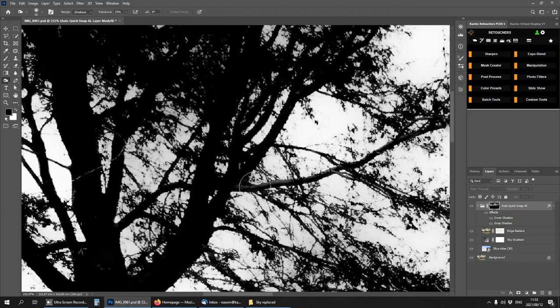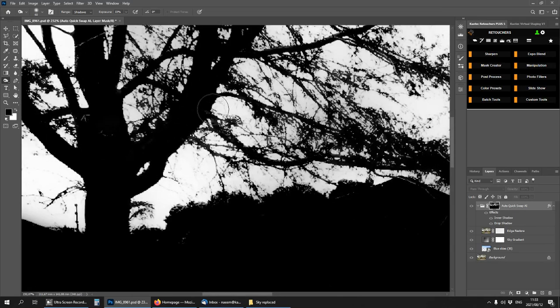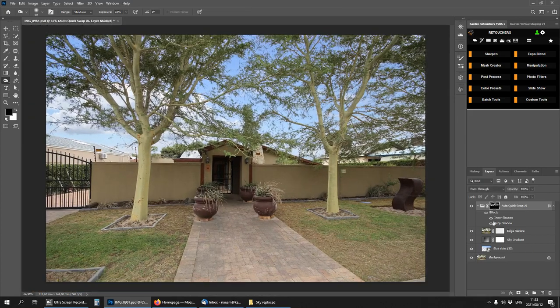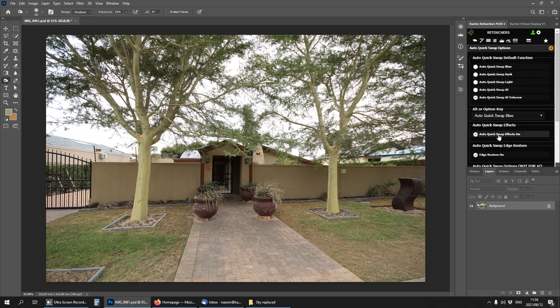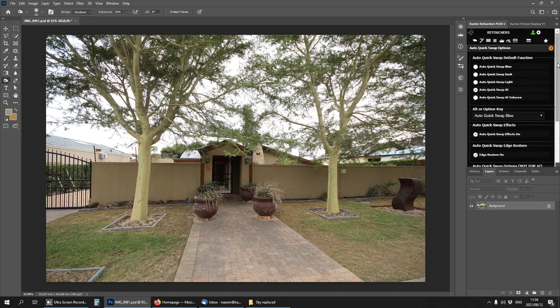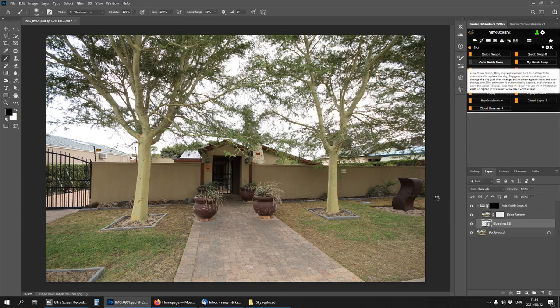And so I can just do, I don't need to, but just cleaning up that a bit. Holding Alt or Option and click on the mask to get it back to normal. Yeah, so that's basically how this AI works. Let me try changing the setting here to the normal AI and see if it does this image. I don't think it's going to do it properly, but let's see.